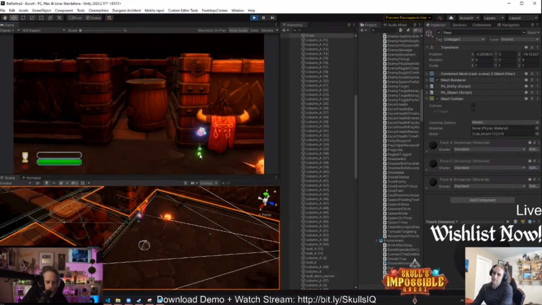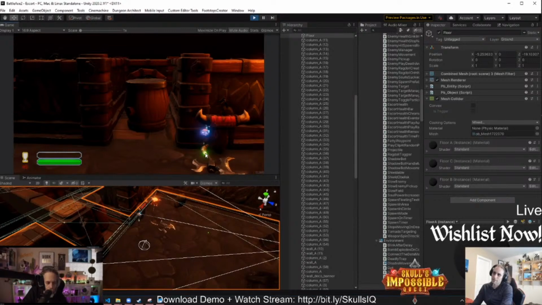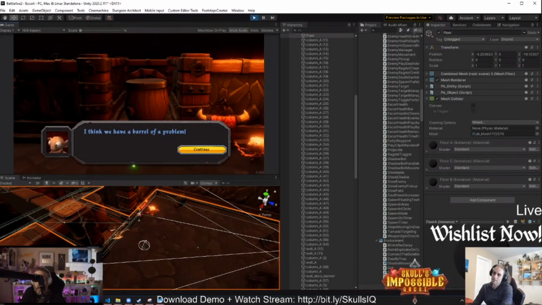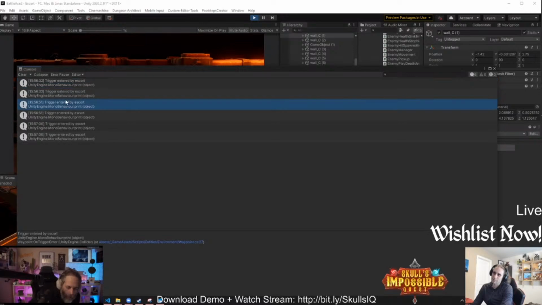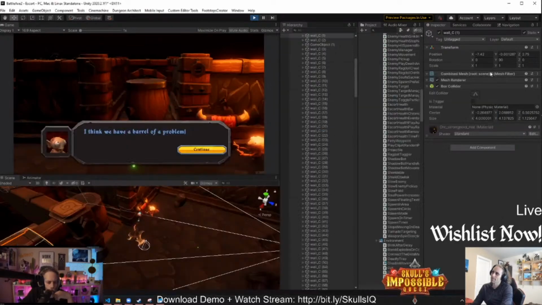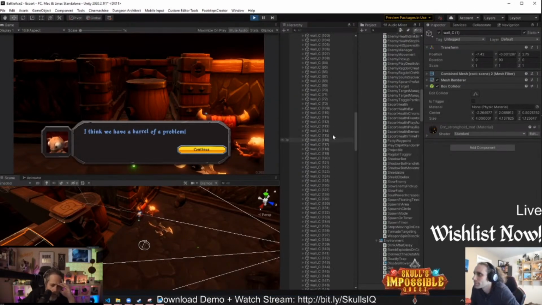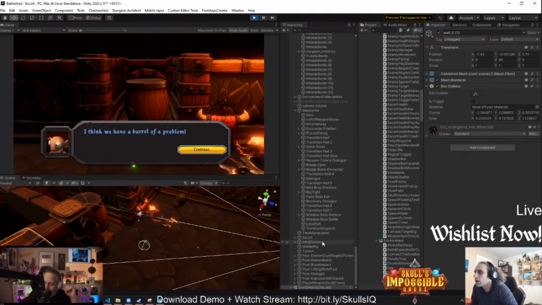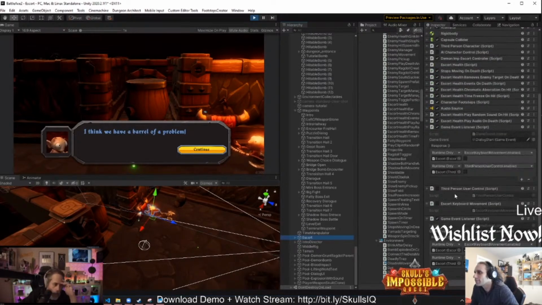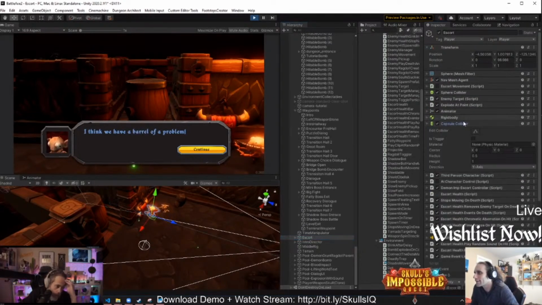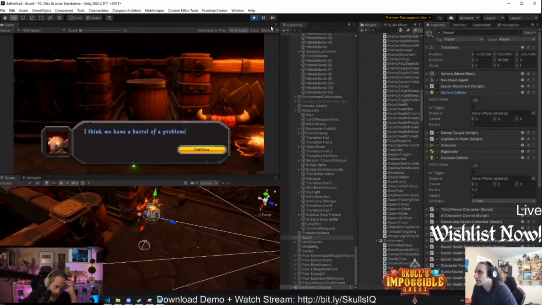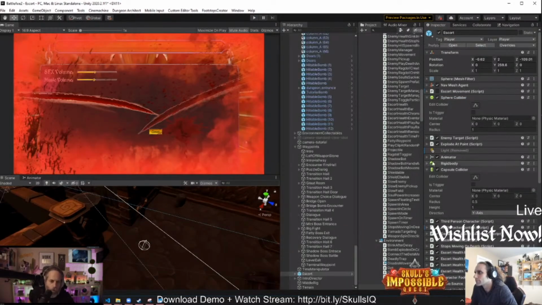Are both of those events the same? I guess they must be. Is it the same object? No, they're two different objects, but it's firing twice every time. Do you have two triggers on there? Oh, maybe. Like two copies of that collider that are the same? The escort does have multiple. Well, it has the capsule collider and a sphere collider on it. I wonder if both of those are entering separately. Yeah, that's probably true. I was thinking maybe the area had two box colliders on it, but let's try.